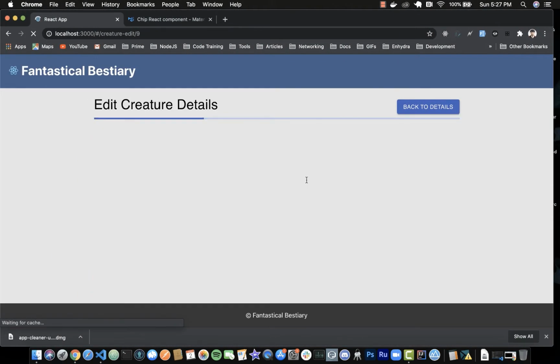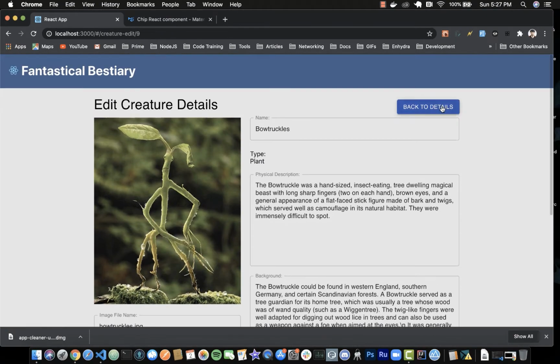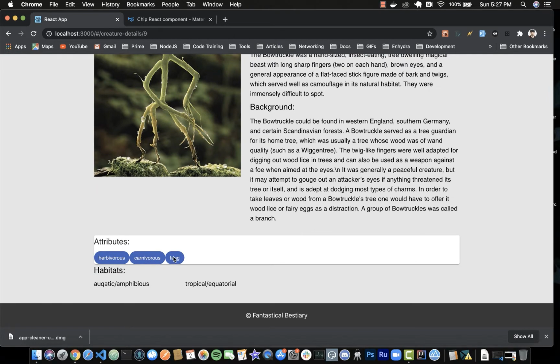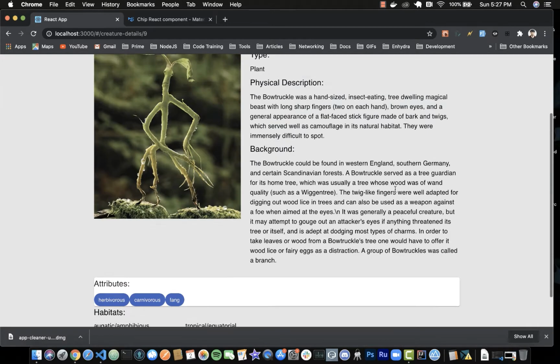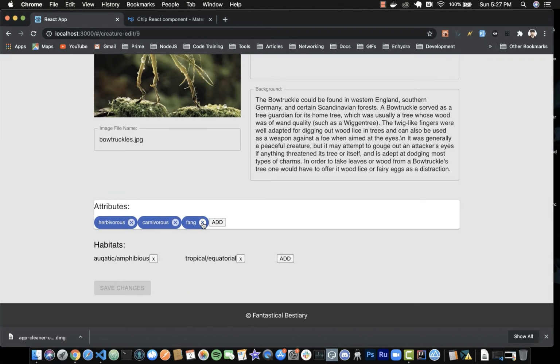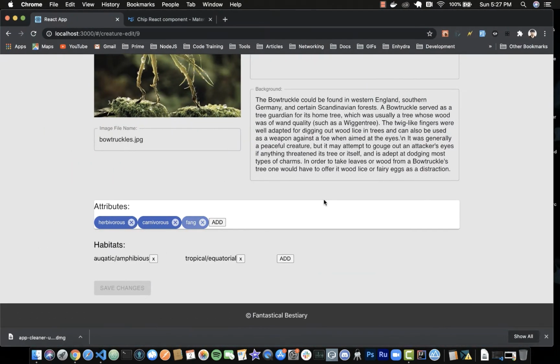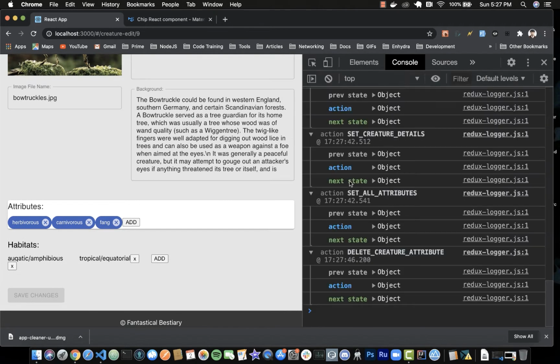So now, if we look, we have blue on edit, and if I go back to details, we have the blue on details. We don't have the delete anymore, which is good. If I go over to edit, I should be able to hit the delete here and get the item removed. Now, if we look at our log, we should see what happened. Right, we hit delete and delete creature.